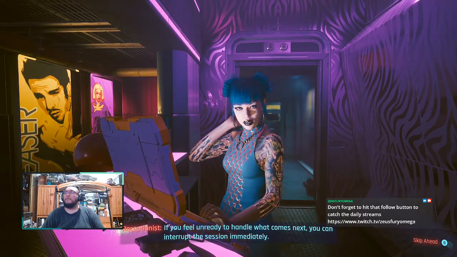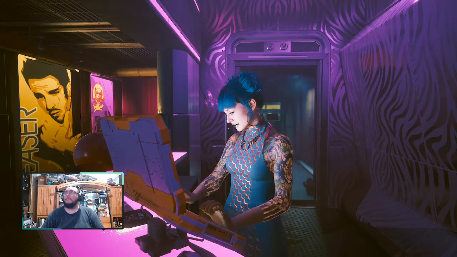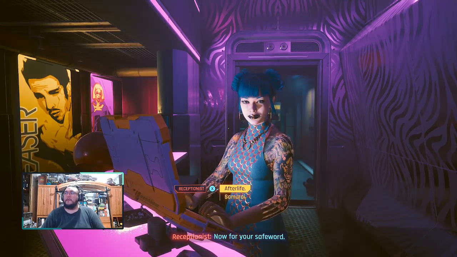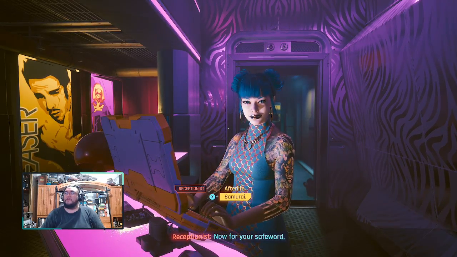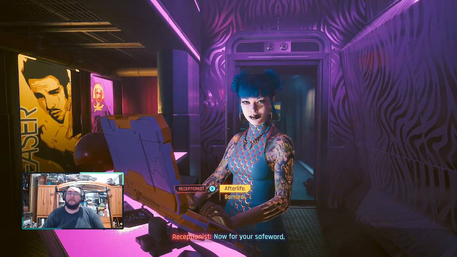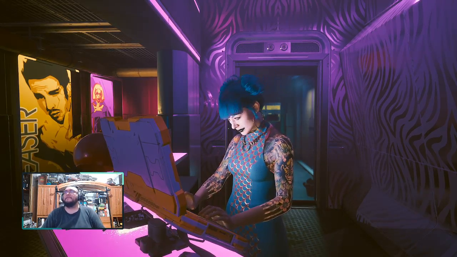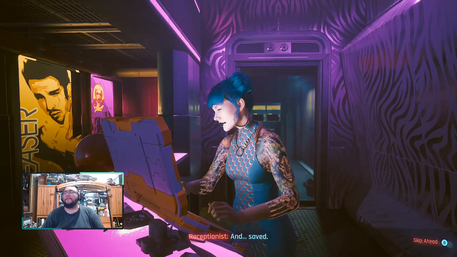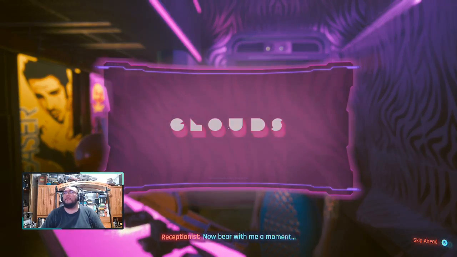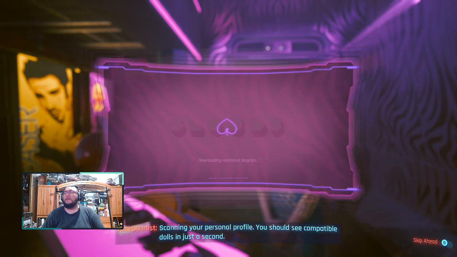If you feel unready to handle what comes next, you can interrupt the session immediately. Now for your safe word. All right, let's choose. We go with Samurai or Afterlife. You know what? We'll go with Afterlife this time. Afterlife. And saved. Now, bear with me a moment. Scanning your personal profile. You should see compatible dolls in just a second.